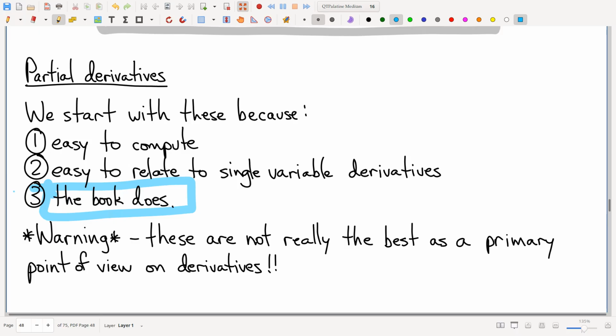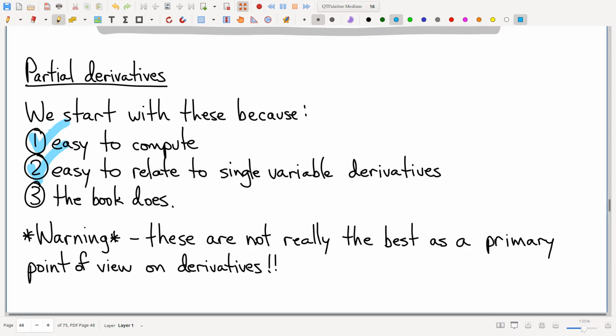So that said, the argument in favor: partial derivatives are super easy to compute. That's pretty sweet. It's very satisfying. It gives you that sense of, oh, I got it. You get that mental reward of, oh, I did one, right? Very easily, we're going to do so on the next page. It's super easy to compute. And it's going to be familiar in a lot of ways. And that's kind of nice, right? To be able to, as we go into multivariable calculus, have our first step be something that rings a bell.